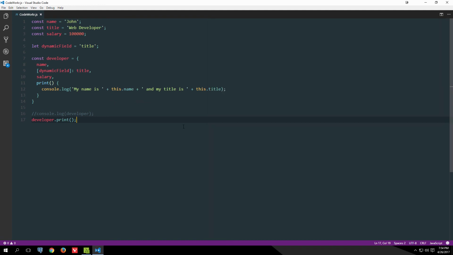So this is it for this video. It's not a long one. These features are really helpful because you'll be creating objects a lot in JavaScript, and just the fact that you can save a lot of keystrokes, both when having a property name that is the same as a variable name, or when writing functions inside of the objects, or even this dynamic field that might not pop up that frequently, but when they do, this is a pretty neat way to handle them.